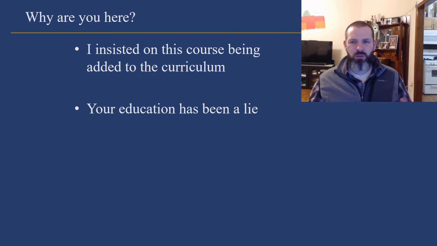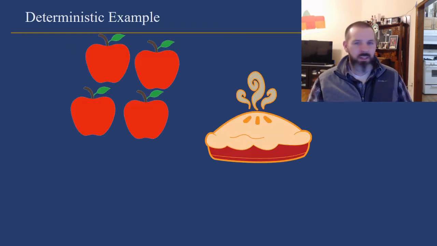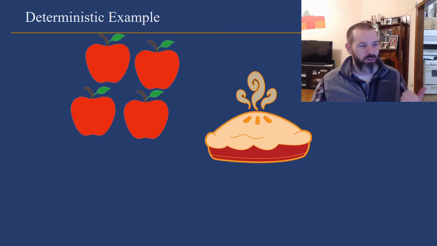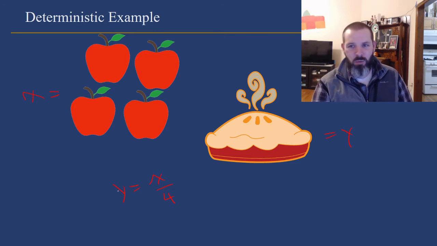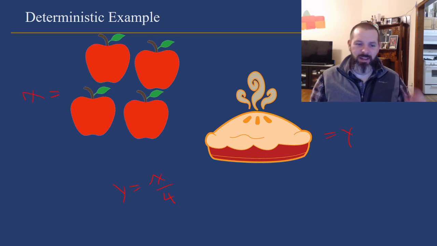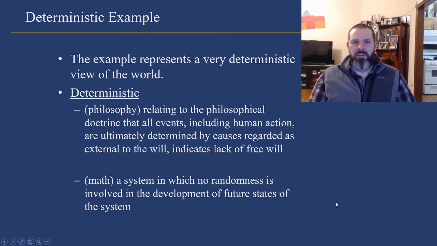You've been taught things in a very straightforward way which really don't represent the real world. So let's talk about a very simple example. Let's say I want to make pies, apple pies, and it takes four apples to make one pie. I can write a very complex mathematical equation about this. So if I say x equals the number of apples and y equals the number of pies, I can say that y equals x over four. When I have four apples, I can make one pie. Very deterministic, it's the right answer, and no one can question that. So what I'm saying is that every time I make a pie, I need four apples.